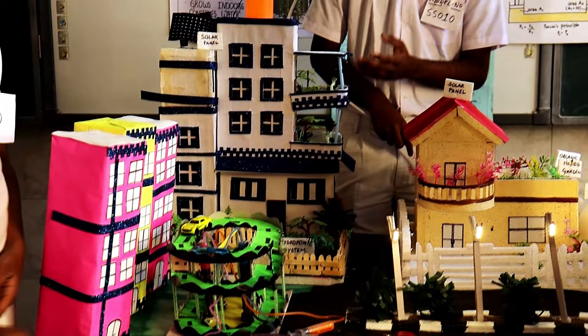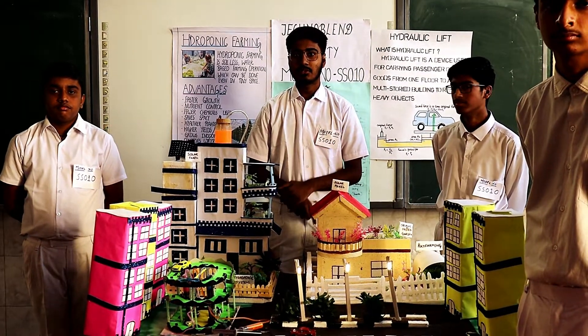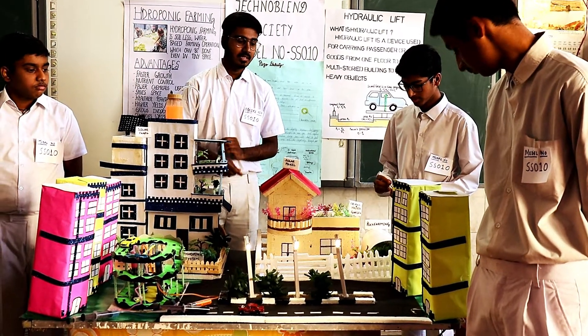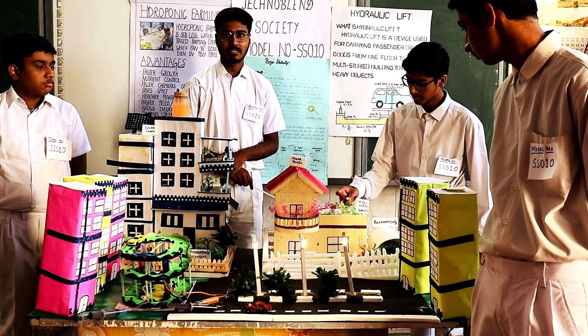The people in the society can make use of hydroponic farming systems, where they can manage the pH activity of the soil for the most optimal growth of the plants. Also, the houses in the society are well equipped with various sensors like the gas leakage and heat sensor, which can prevent us from hazard-based damage.